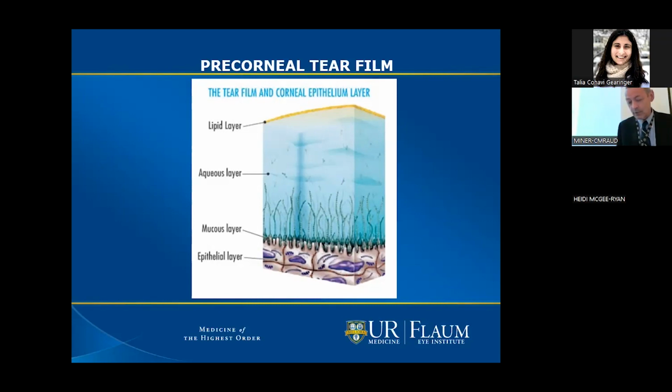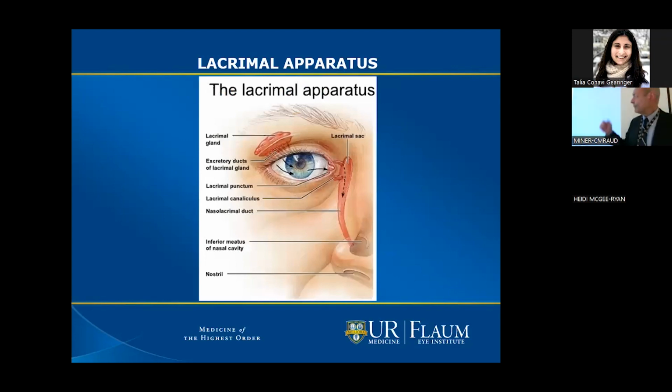So recognize that the tear film is a complex component, and that's why we see a lot of new artificial tear supplements coming out that seem to be different. They're trying to find ways to mimic that complex tear film more closely. And then if we look at the things that control the tear film, the lids, the lacrimal gland, and the drainage apparatus, again, I'm sure you're all familiar with these things, but sometimes we lose sight of the importance of these and how that can change how patients function.